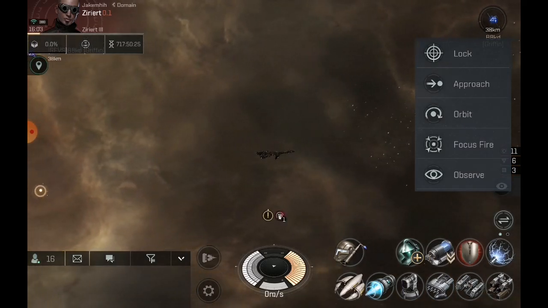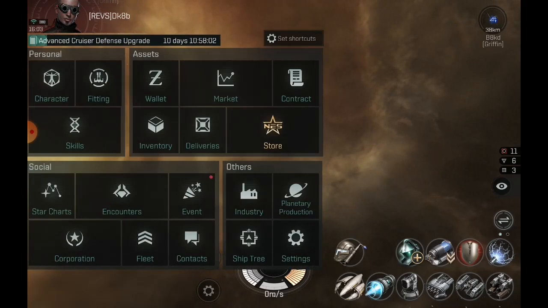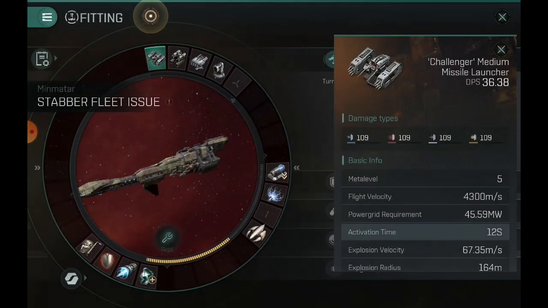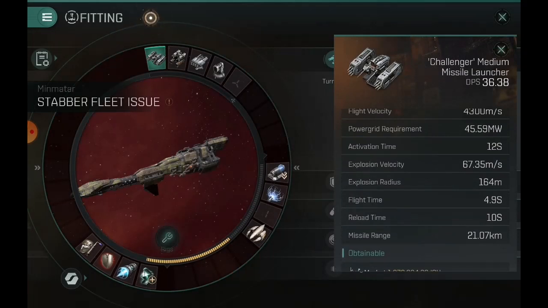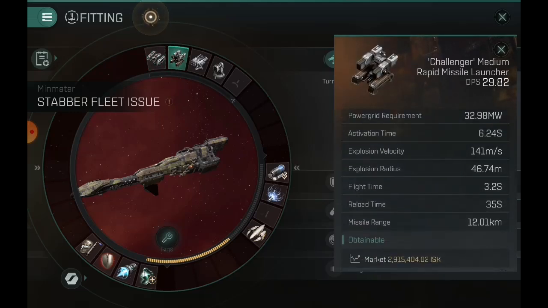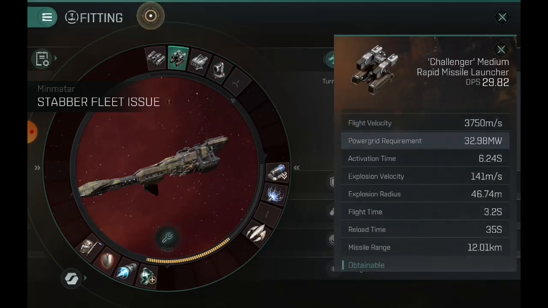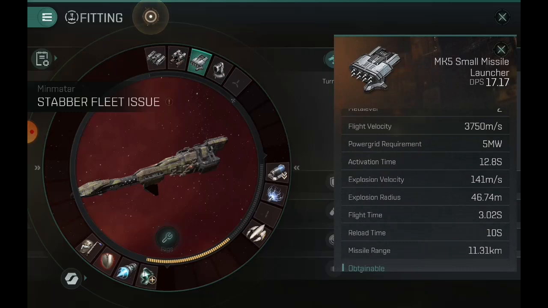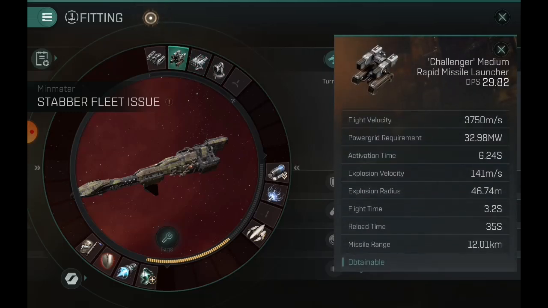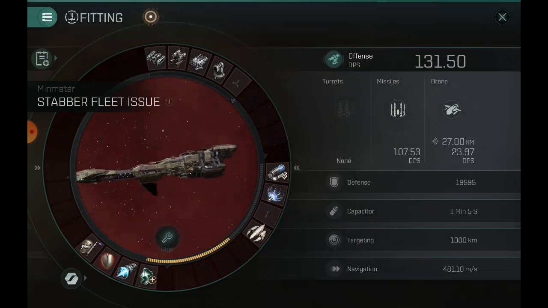So let's go ahead and engage one guidance disruptor there. So we are being guidance disrupted by this pesky old Griffin. It dropped our missile range by, I think, 5 kilometers, which will be slightly more effective if you have a higher range. We are at 12 on the medium, so 3 kilometer reduction, 11 kilometers, and 4. Not sure why it reduces a different amount on those, but now our explosion radius went up from 40 to 46, and this one went from like 120 or 140 to 164, so that will pretty much not hit any fast moving target or do barely any damage.